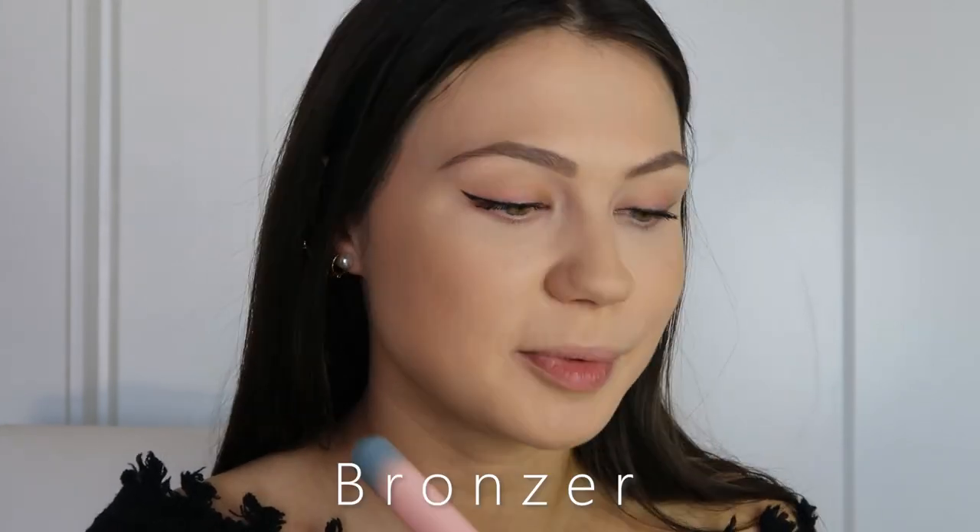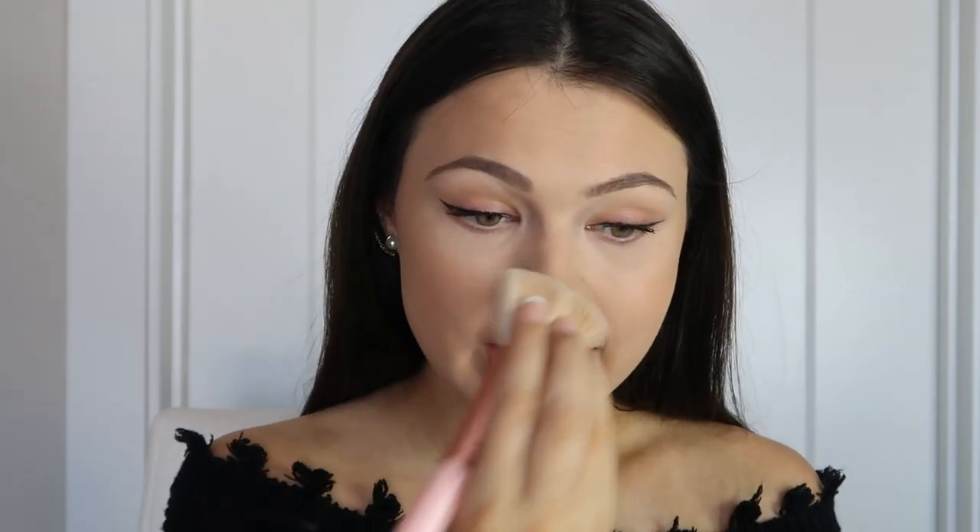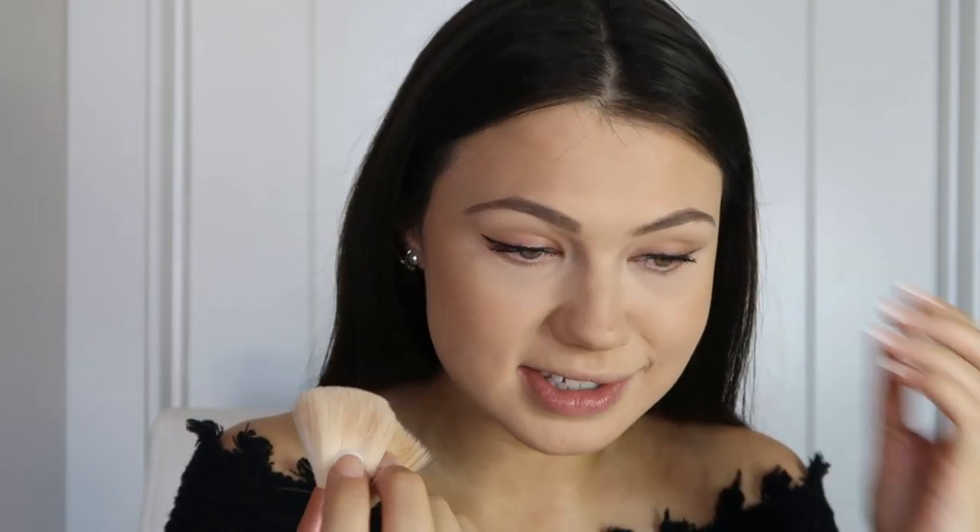Now it's time to add some color back to my face. I'm going in with bronzer — the Hula by Benefit. I really like this color; it goes well with my tan. I'm not very good at contouring so I kind of just add some color to my face and always do my jawline. For my nose contour, I pinch my brush and go down the sides of my nose to even it out with the rest of my face.